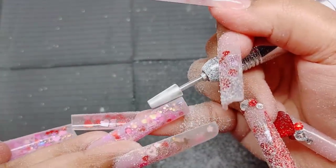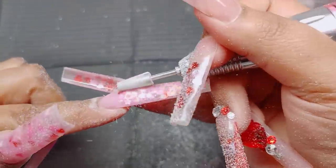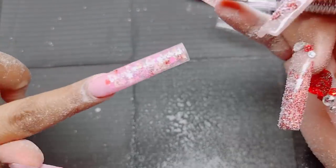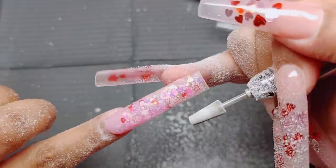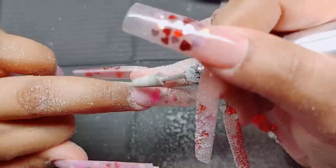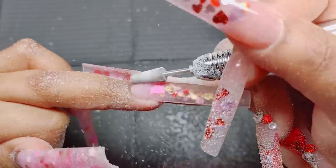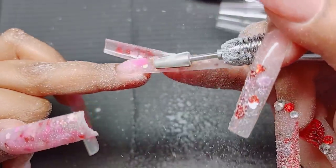When you're doing your acrylic application, now I think that's like the hardest part, because when you're a beginner, you want to focus. I'm talking about myself. I remember when I was a beginner, I would always see everybody's cuticle application, and I was like, why isn't mine like that? Why is my cuticle application all ugly? Like, it gets everywhere. I promise you, once you get your cuticle application down, you will have no more lifting.